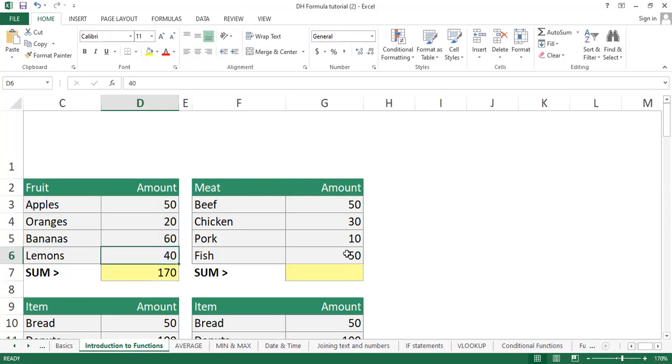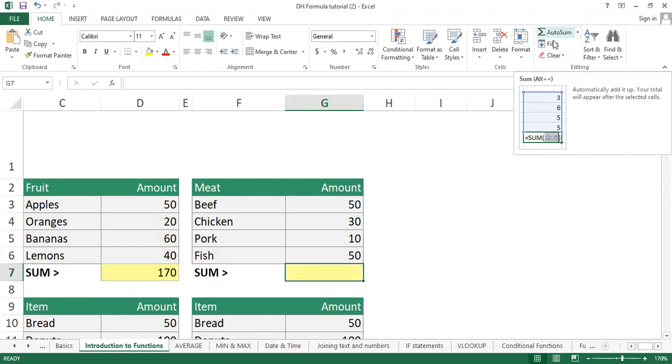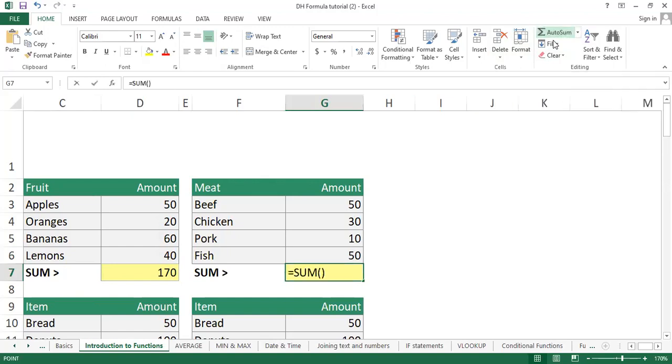Then I also showed us a few shortcuts. One is using the auto sum. You'll find that under the editing group, on your home tab. Check the home tab, go to the editing group. You see the auto sum. Can you see the auto sum? I'm still not getting any response. All right. So if you click on the auto sum, it automatically detects the range of numbers you want to add, and adds all those numbers together.